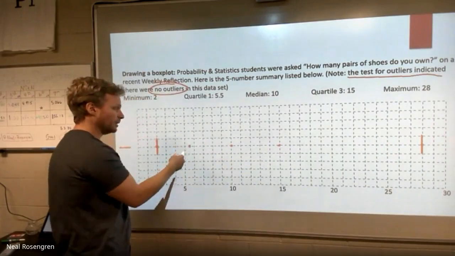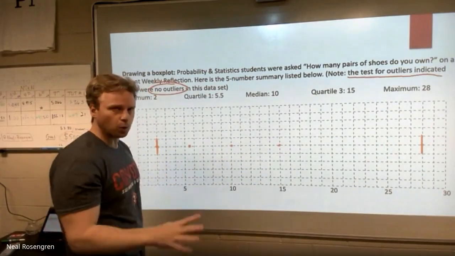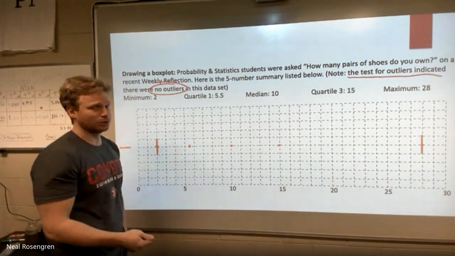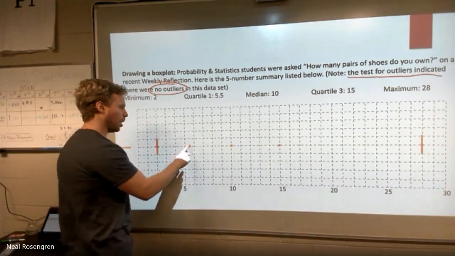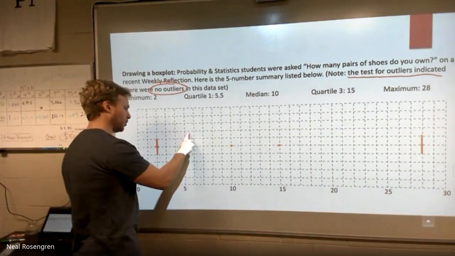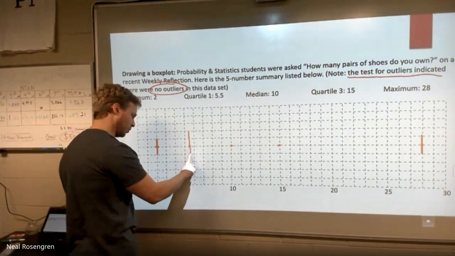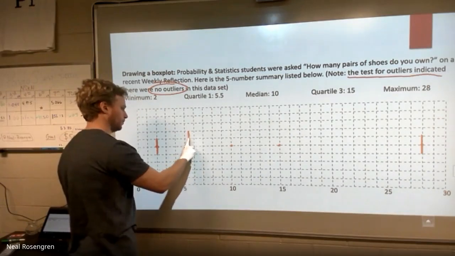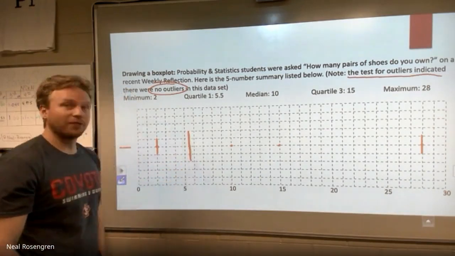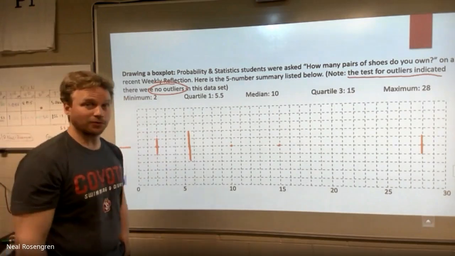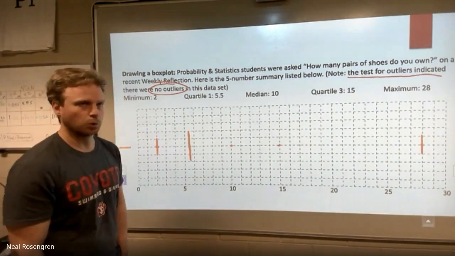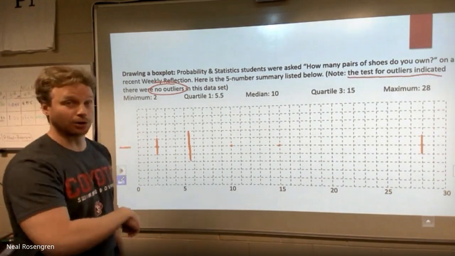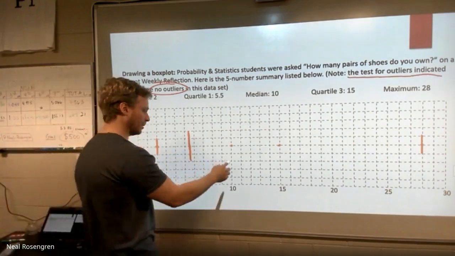For these, you can go as big or as small as you want, as long as it's bigger than what you just did. So if you want to go up 2 boxes and down 2 boxes, it would be about that big. If that's not enough of a difference for you, then go up and down 3 boxes or up and down 4 boxes. I don't care. Make it as big as you want, as long as it's bigger than your min and your max. Same thing here in the middle.